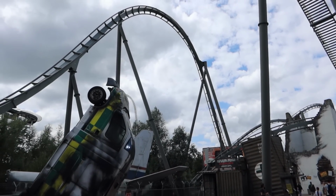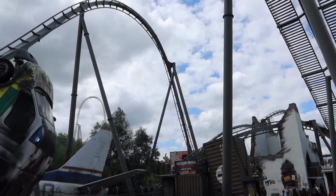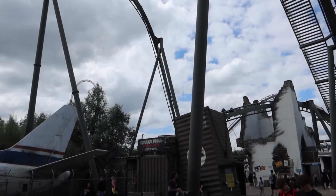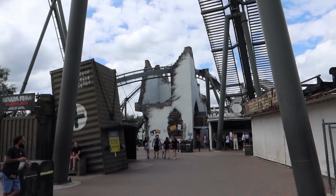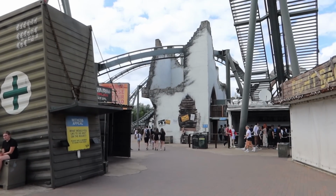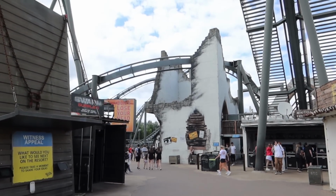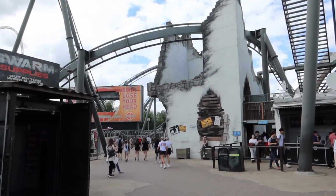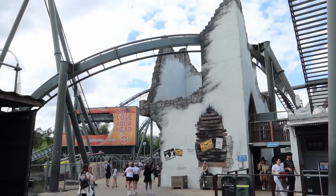I think it's a nice kind of change from what it was before, but it's still not a long-term solution for that building. I think in the long term, we'll see something else happening there. Maybe a scare attraction for Fright Nights will take over in a few years, or they'll try something else. But yeah, it's not very re-rideable really once you've already done it. But still, the actors are doing a really good job in there. I just hope they can sort them out with mics again so you can hear them better.